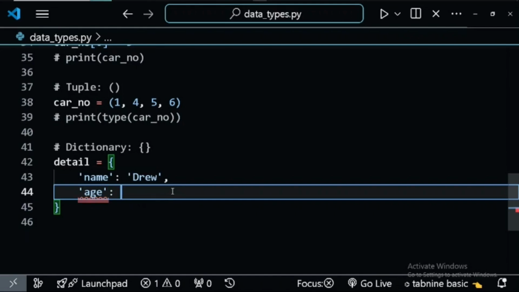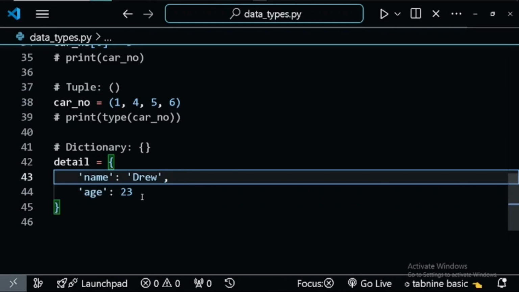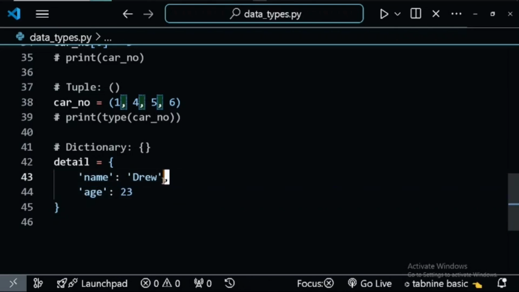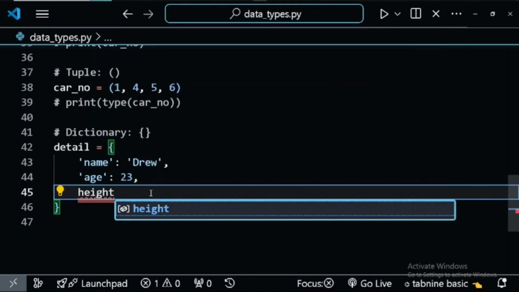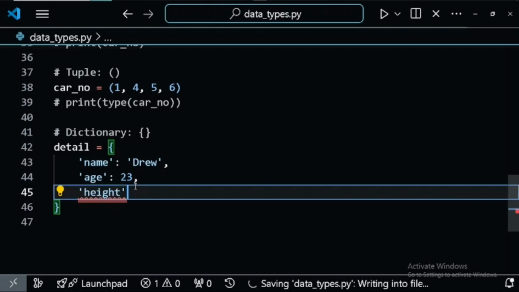Age, and let's use 23. This is what we use for this. Now don't forget we separate this with a comma before the next value, so we can say height. This should always be enclosed in quotation marks also.